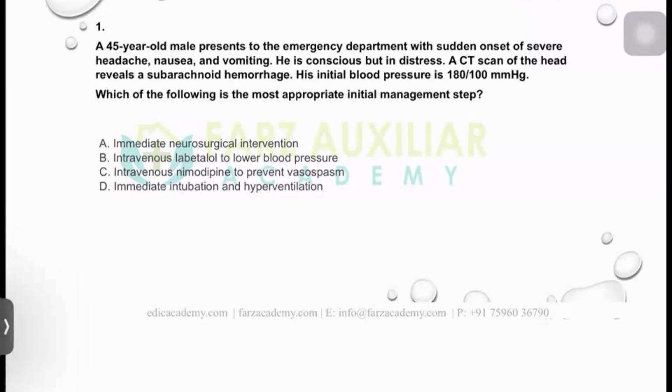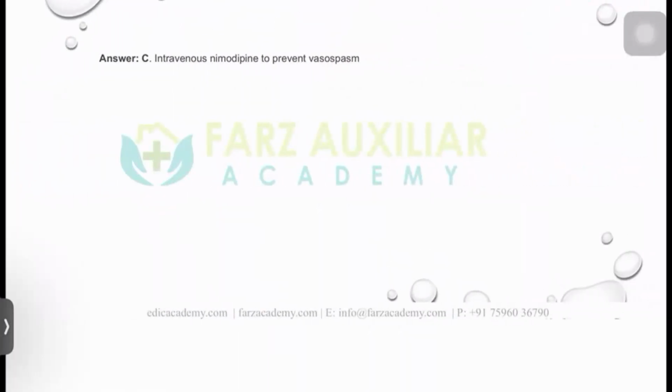Nimodipine. Yeah. So you start nimodipine infusion because it will bring down the blood pressure as labetalol will do, but it will also keep the vessels open, which labetalol will not do. Labetalol will cause vasoconstriction. It is a beta and alpha antagonist. So that is the problem. You should prefer using labetalol in cases of intracerebral hemorrhage. That is where it is indicated. But in this case, you also have to prevent vasospasm from happening. That is the difference between labetalol and nimodipine, and the answer is nimodipine.